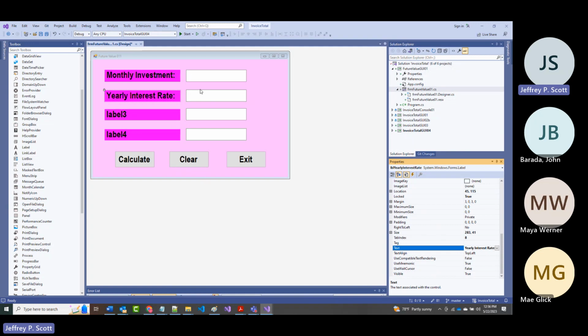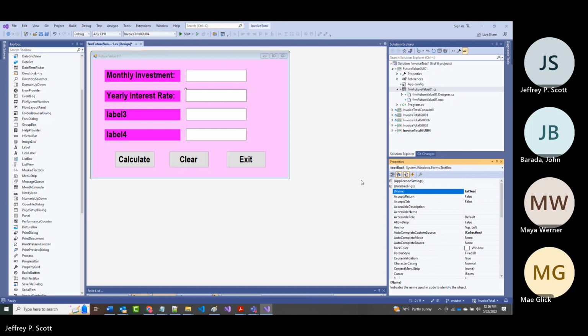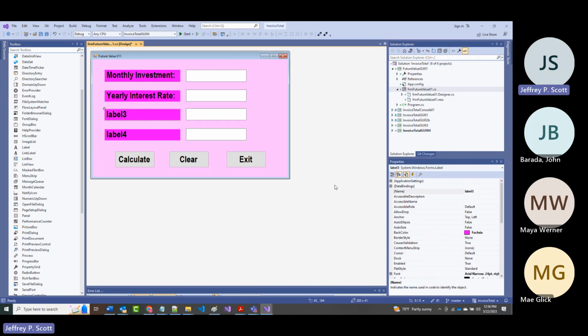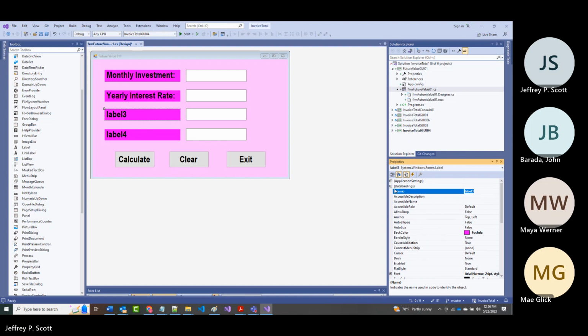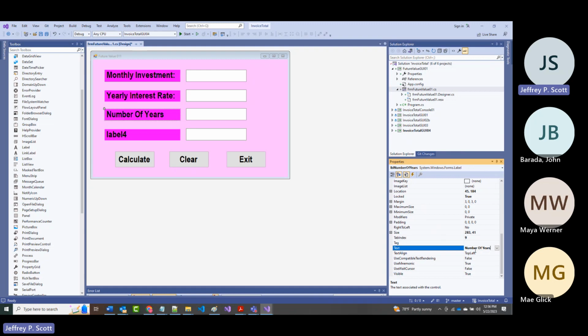All right, the next one, oh, that'll have to be TXT yearly interest rate. This is number of years. Pull it at the end there. And finally, this one is future value, I believe.